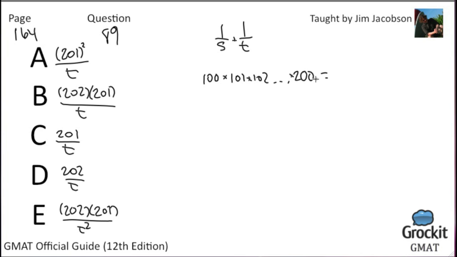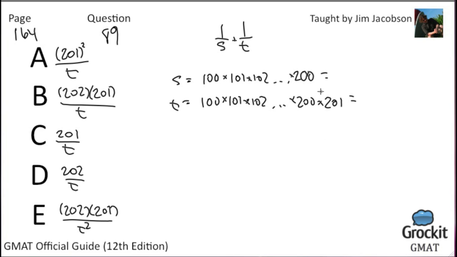It might take you the entire rest of the time on the GMAT if you were actually going to multiply that out, unless you are one of those math whizzes. The good news is you don't have to calculate it. We just need to know approximately what it is relative to the other number. T is the product of the integers from 100 to 201: 100 times 101 times 102, and so on, times 200 times 201, because it has that extra integer in the product. So s and t are almost exactly the same number.